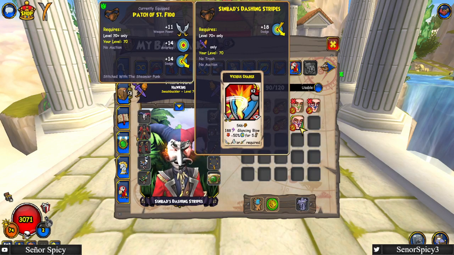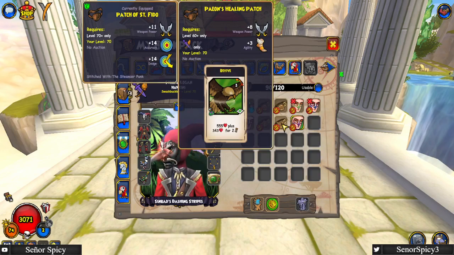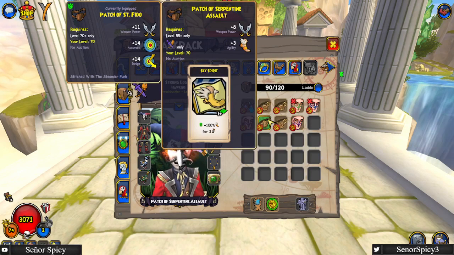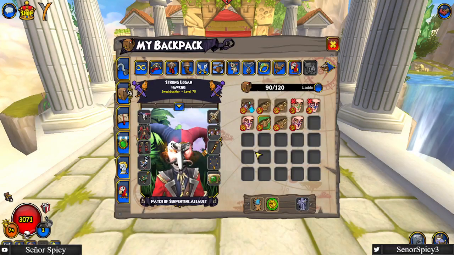I will switch to this eye patch. So it's a great second eye patch to have. There is also the Aquila Revive eye patch, which is pretty good. Patch of Serpentine Assault, if you don't want to use the Sky Spirit Boots or Yonin Garb that gives Sky Spirit. This is another Sky Spirit option. Asclepius Talisman, if you want a Valor's Fortress. And those are really the options for Swashbuckler.